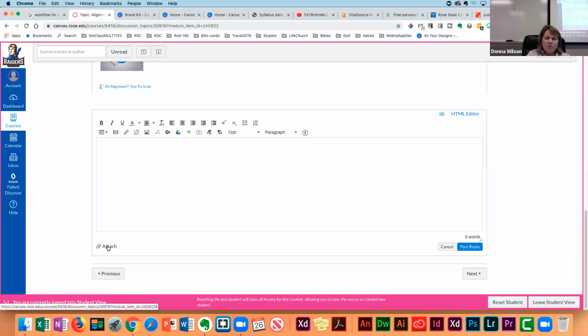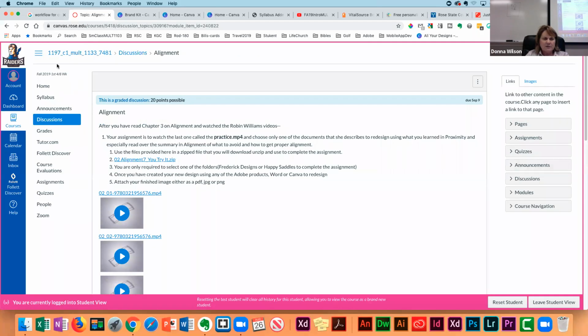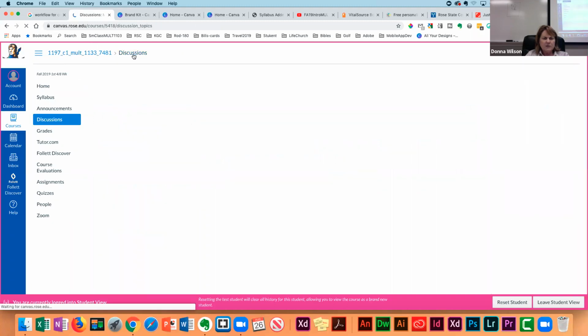Yeah, so you will attach your document here, and in this little note, you tell me which software you used to create yours. And then in the attachment, if you use an Adobe product, be sure you also export it as a PDF so that it can be printed if so desired. I'm going to print some of them and put them up on our wall. So this is how you do this assignment. Any questions?